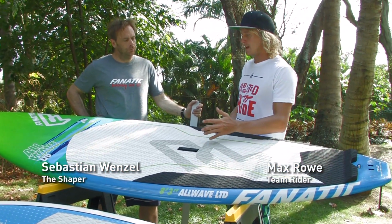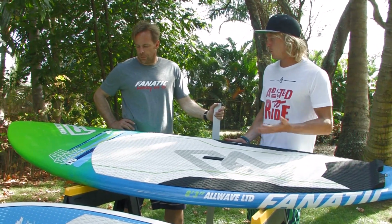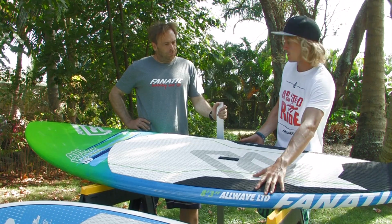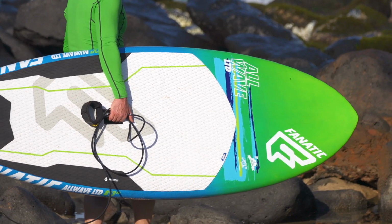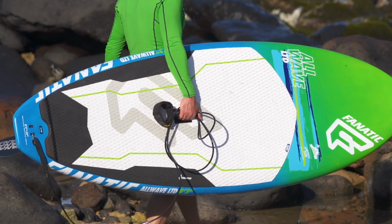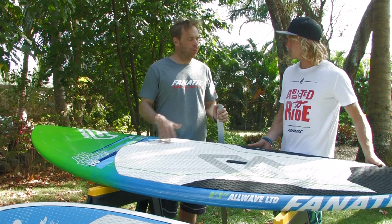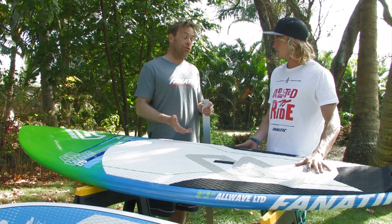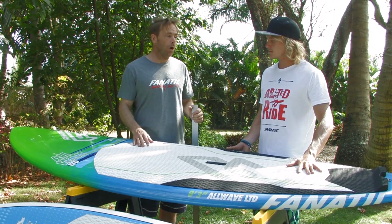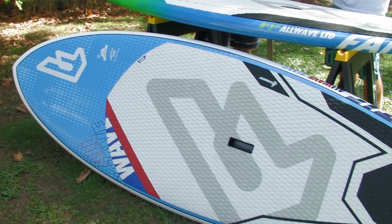We've got the AllWave here, which is featuring in our SUP lineup. Sebastian, tell me about the AllWave. It's looking quite wide compared to the ProWave. Yeah, it actually is, and this is pretty much the widest that we have in the AllWave range. We kept the other shapes the same for this year, but we've added 2 new shapes with an actually different concept. We have an 8.3 and a 7.11. The 8.3 is 32 inches wide. It's a pretty wide board, and the 7.11 being 31 inch wide.